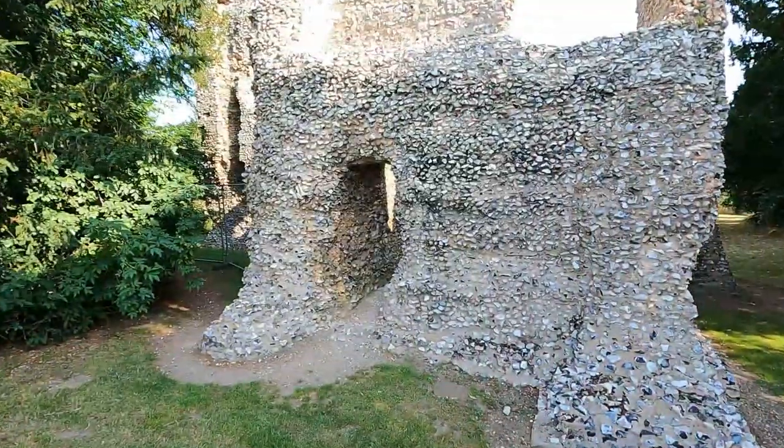And next one along, you have all the rooms, all the apartments, a three-storey apartment block here, on the part of the tower. It really is, actually, considering it's been abandoned for best part of around 600 years. It's still in remarkably good condition, it really is. There's a lot of flint in the area, a lot of flint in Thetford.